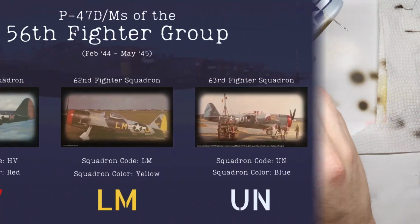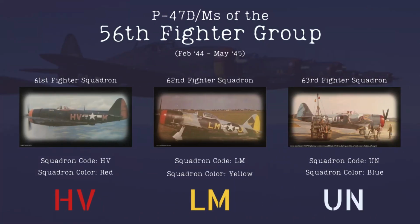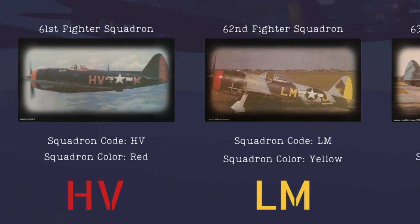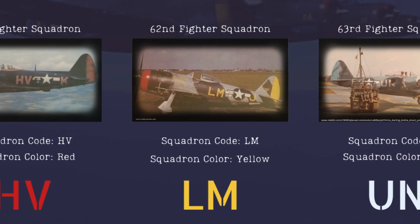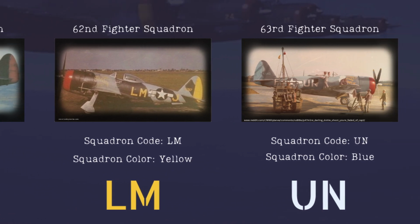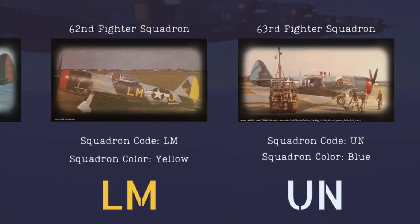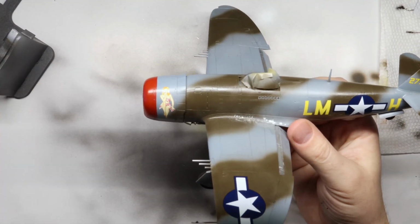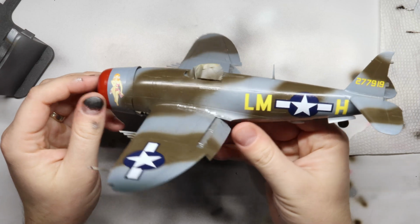One very important thing to point out here, fuselage codes. We've got different ones depending on what squadron we're working on. The 61st will be using the letters HV for the squadron code. These are painted in red. The 62nd uses letters LM. These are in yellow, as we can see here. And the 63rd uses letters UN in a very light blue or a white. And the single letter, I'm using H, is the individual ship code. You can use whatever, just match the correct color.